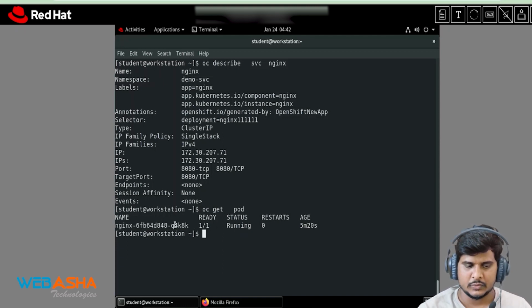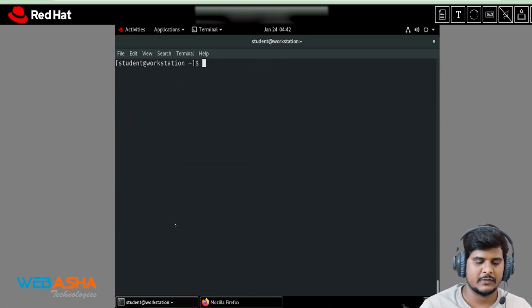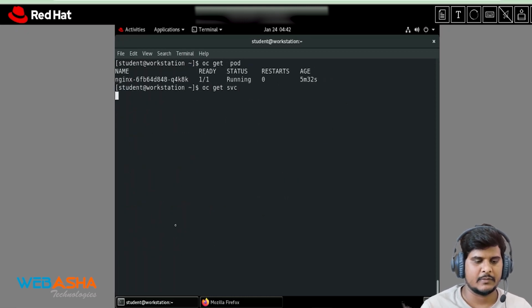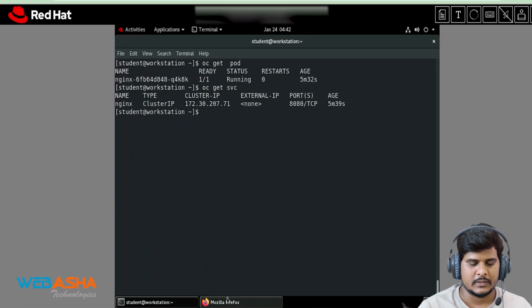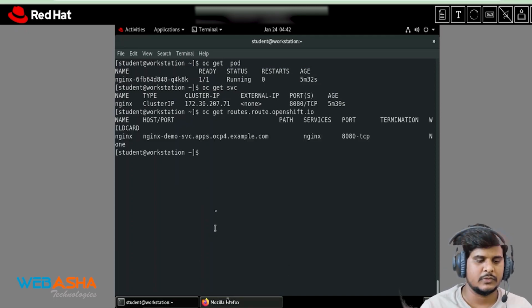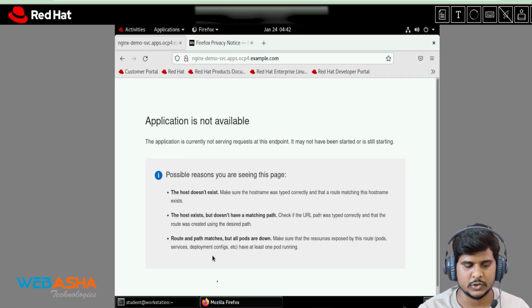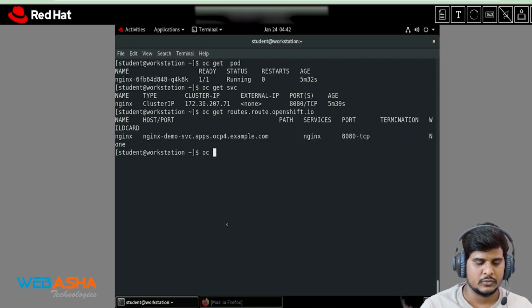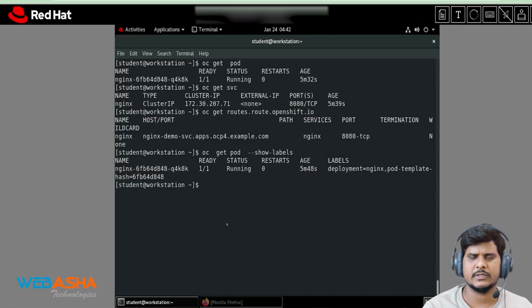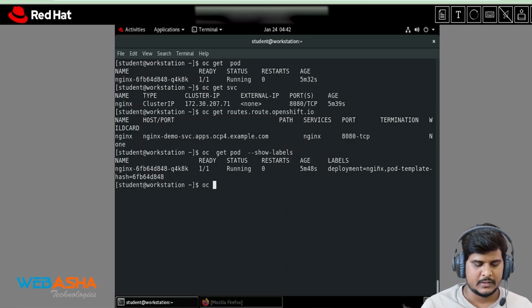correct? So in the exam, you can verify that everything is running in a proper way. You can verify that your pod is running, we have a service also, everything is in a proper way, right? But again, once you hit on this route, you get this kind of error message. So what you need to do is first check the pod label, the deployment label and all those things, and check that the deployment is equal to nginx, but the service has a different label.